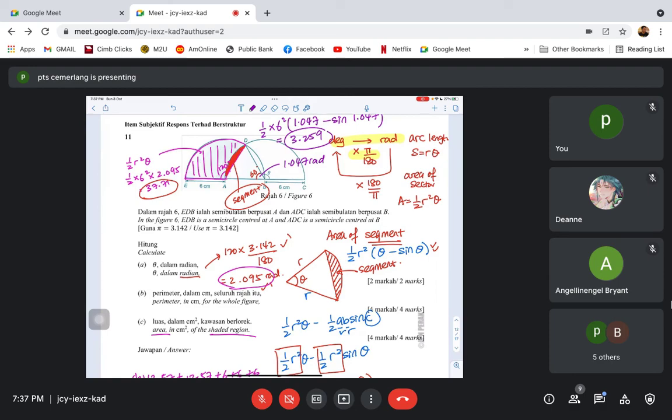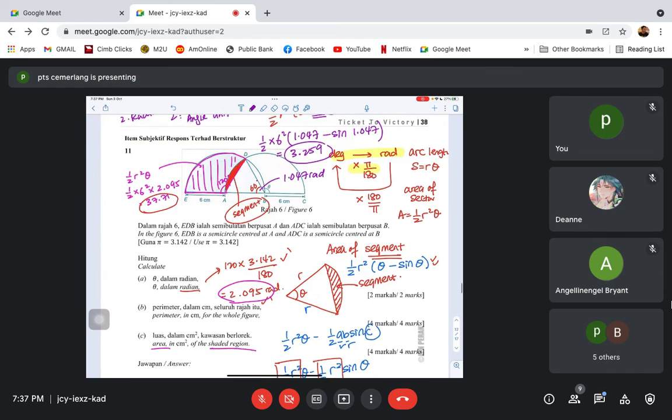Okay, satu soalan. How many marks? 10 marks. 10 markah. So I think this question is something like, how to say, doable punya soalan lah. Tidaklah dia macam soalan yang integration, differentiation yang agak susah. This one is something that is doable. Means that something that you can score. Benda yang kamu boleh score. So try to score. So question 11 done.